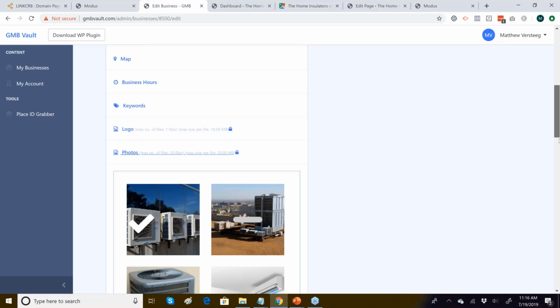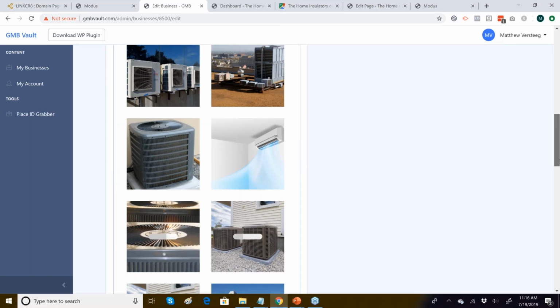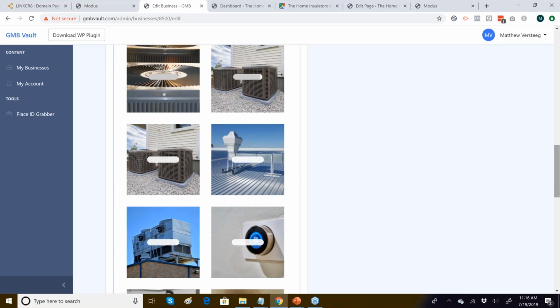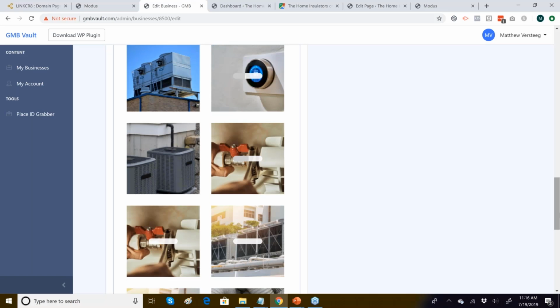You add the images in here, and you're gonna see that once they all have little check marks on them, it means that they're uploaded. If they have a little progress bar, it means they're still in progress. Make sure they're all uploaded. Looks like we got a couple more because they're big images. So we're gonna wait for those images to all be uploaded.